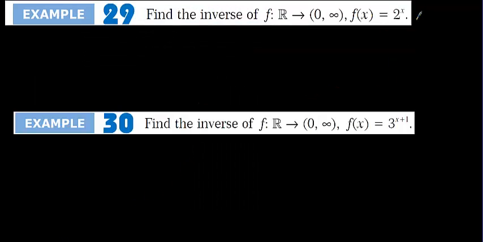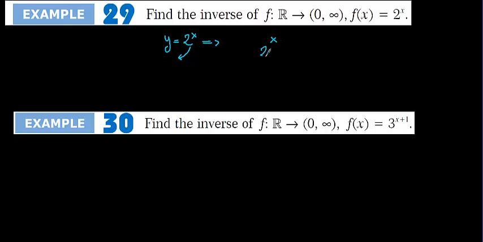Okay, how to find the inverse of 2 to the power of x or 3 to the power of x plus 1? We said y is equal to 2 to the power of x. Normally this is the exponential form of the function. If you want to make this logarithmic, you should send this base as a logarithmic base and leave the x alone. When the x is alone, the function that you found is going to be the inverse function.